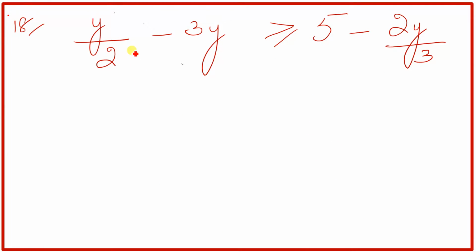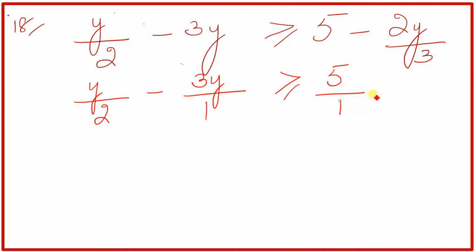In question number 18, we have fractions. We have discussed fractions very well in exercise 1.1, but again I am going to explain it here. See, 3, this is y over 2 minus 3y. Here and here we do not have any denominator. If we do not have any denominator, it means there is 1. If you want, you can write it down, but there is no rule. I'm just going to make it simple for you. That is why I am writing these denominators as one.